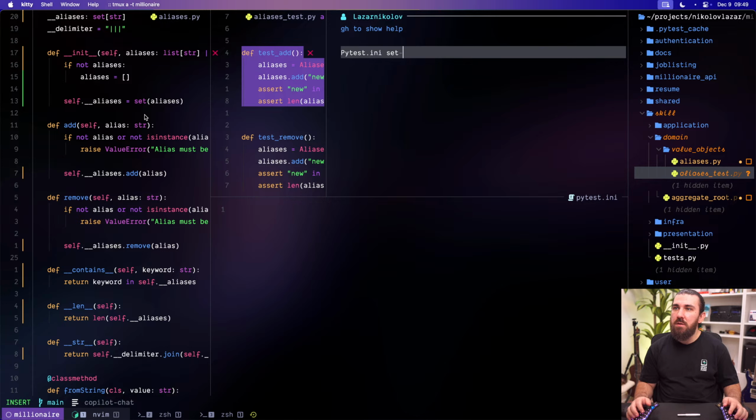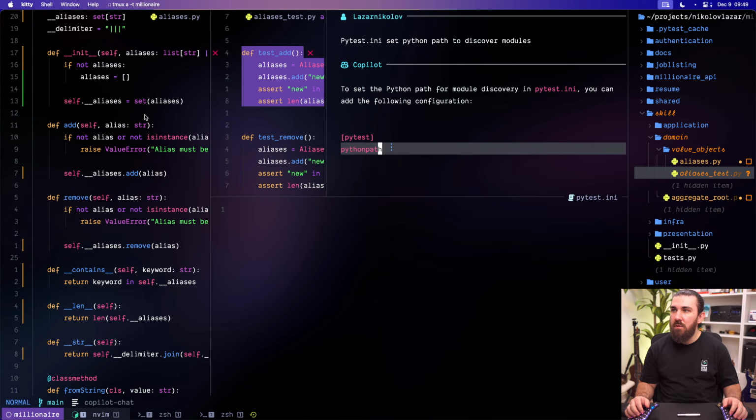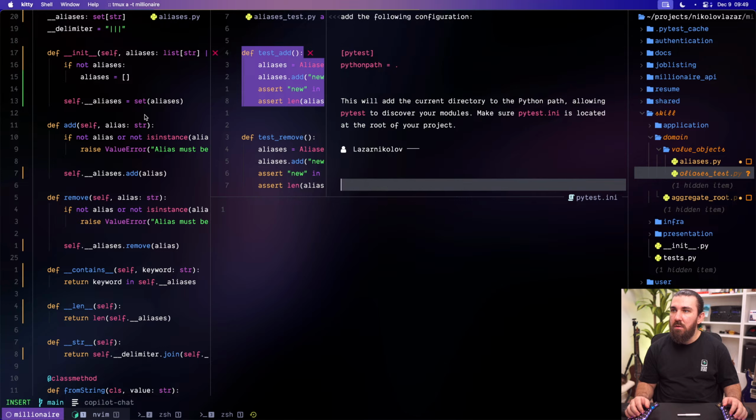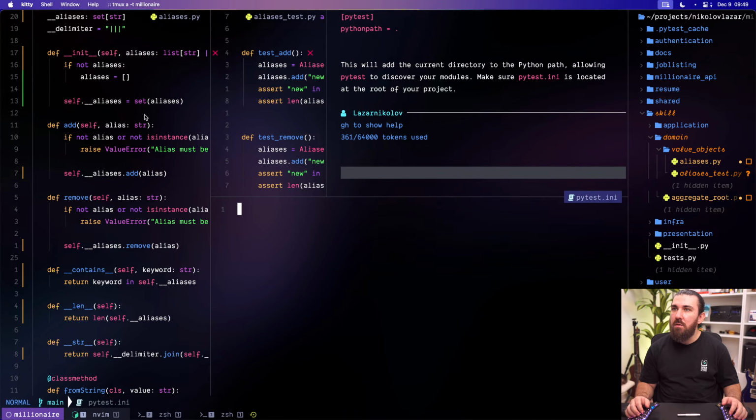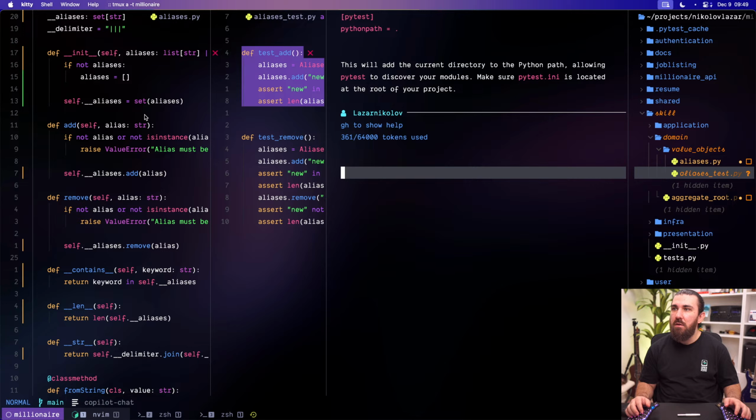PyTest ini set Python path to discover modules. So a PyTest, there's a PyTest. Okay, there's the file.